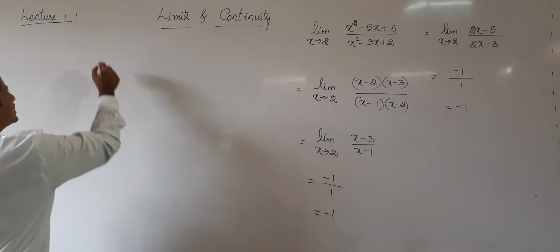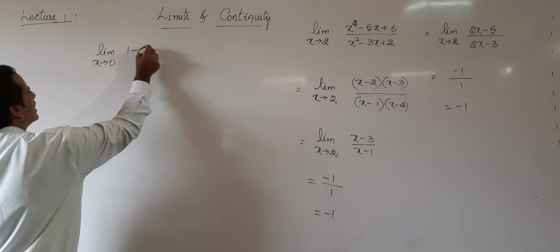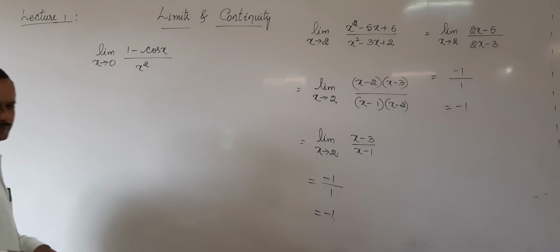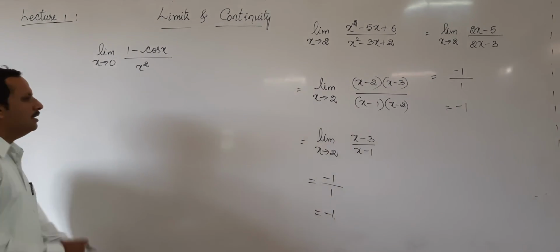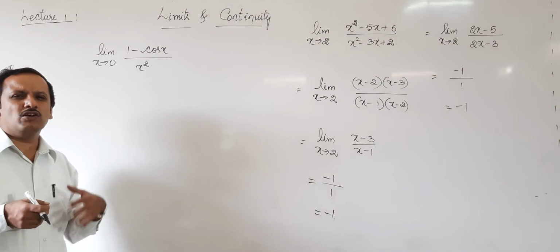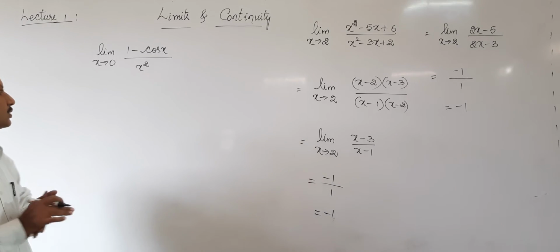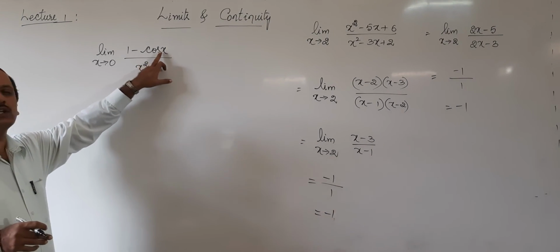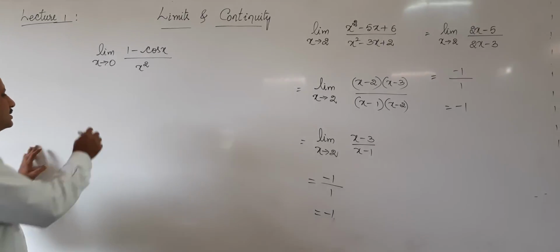So suppose if I ask you, what is the value of limit x tends to 0, (1 minus cos x) by x square? If I give you this problem, then how to solve this? How to evaluate this? Again, here also I will go by the actual method, and also I will go by L'Hospital's rule. In the actual method, if you directly apply the limit, I am getting cos 0 here. Cos 0 is 1, 1 minus 1, numerator 0, denominator also 0.